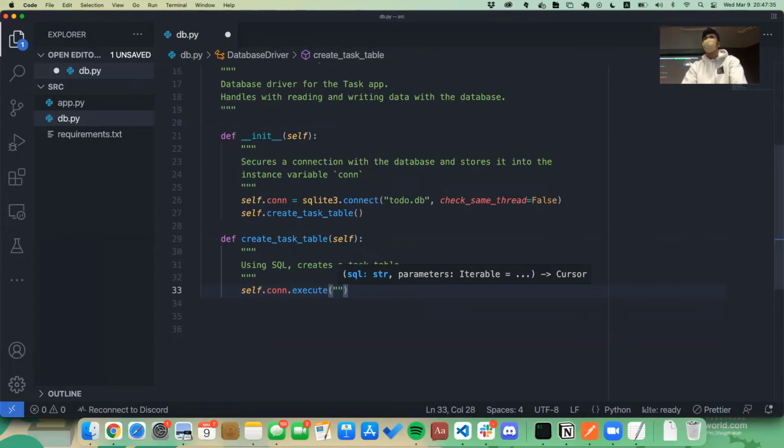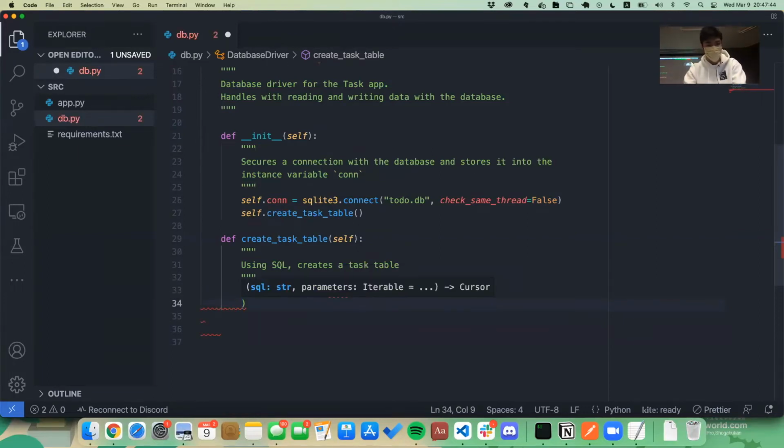SQL commands always have to be within strings. In Python, you can write multi-line strings by having triple quotes, very similar to what we have in our comments. The reason we're doing this is because the create table command is usually pretty long, and having it on multiple lines makes it much more elegant to read.